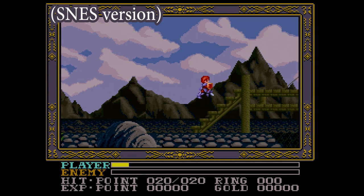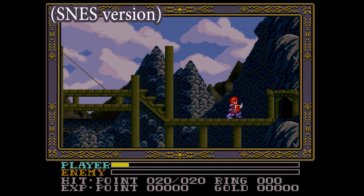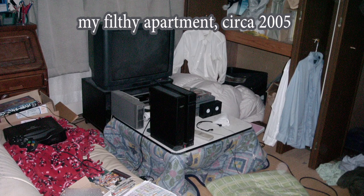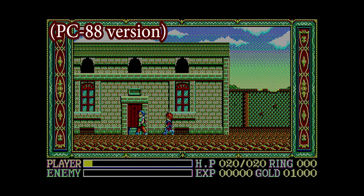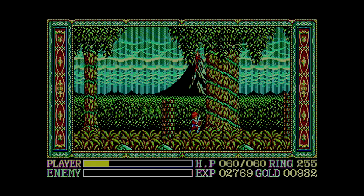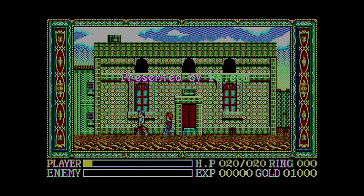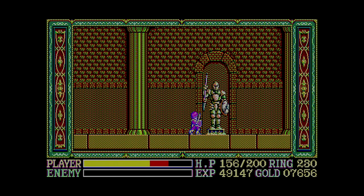Like many of you, my first experience with the game was via the console ports of the early 90s. So when I first got into classic Japanese PCs in the early 2000s and saw the original version for the PC-88, the main thing that caught my attention was how bumpy the scrolling is. Why make a side-view action game with 4-directional scrolling and so much parallax in the background for a system that's so obviously inadequate to handle it? But was my initial reaction a fair one? Was releasing this game on such an old 8-bit PC a mistake?